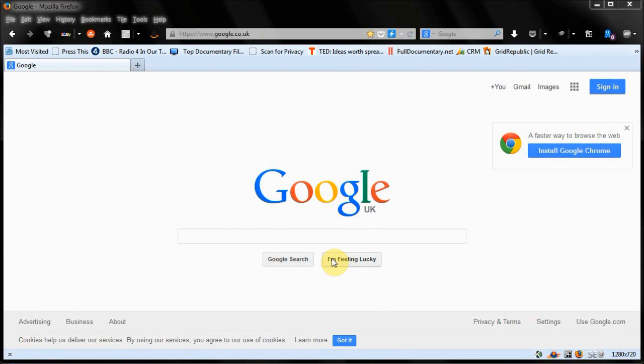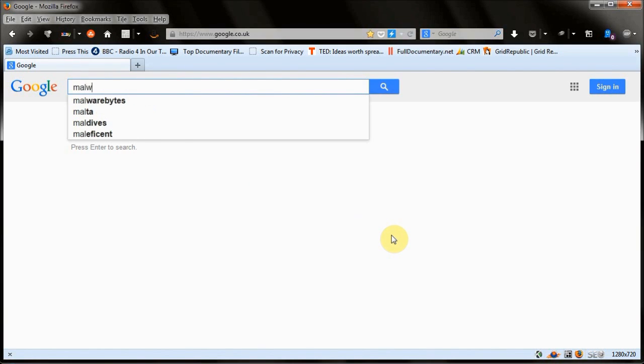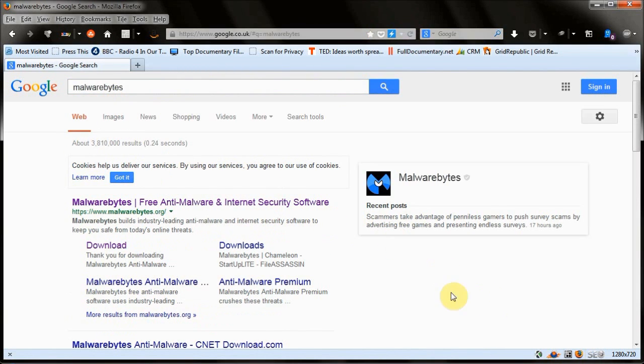It's still here, but it's not doing anything now. So I've downloaded Malwarebytes Anti-Malware. It's already on my machine, but let's see if we can find it anyway. If this is what you would do: if your browser is so badly compromised that you cannot search properly and you can't find the site, you would have to run your computer in safe mode with networking. And if you can't do that, you need to use another computer and download these programs onto a memory stick or something so that you can get them onto your machine from there.